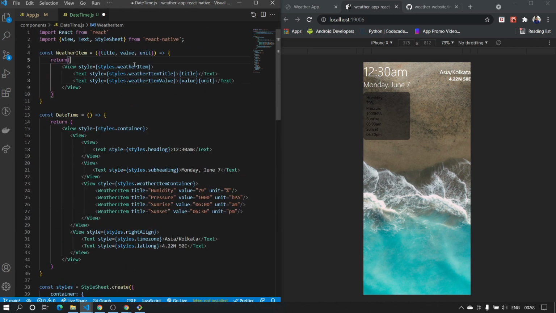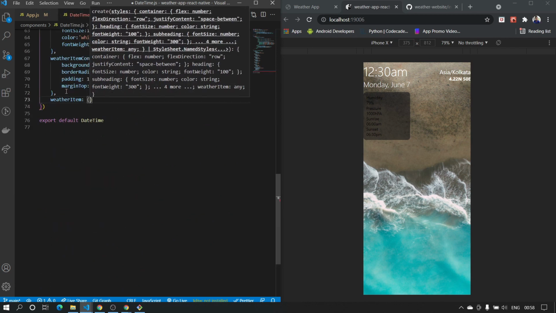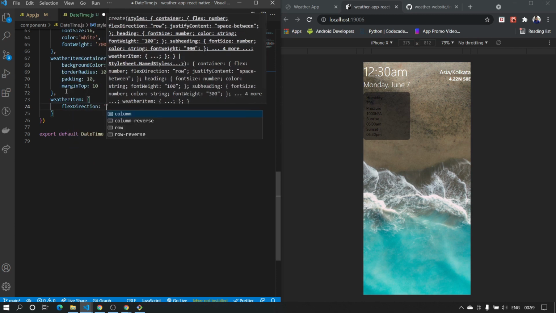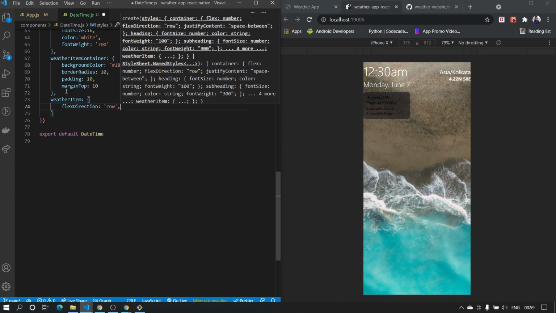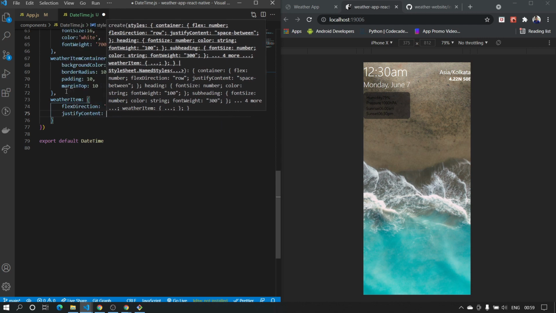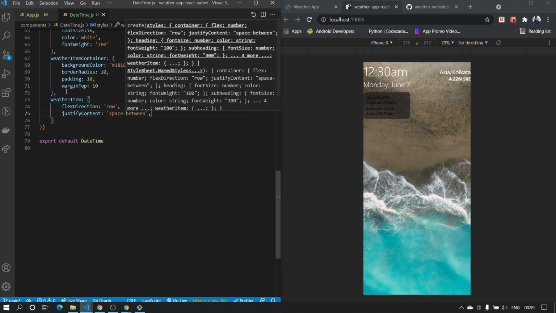We'll copy the weather item, come to the end and paste it, and we want the flex direction of weather item to be row. So we will set flex direction of row. So you can see everything is aligned in a row, and we want it to be in the two extremes. So we'll justify content to space between. We'll save that. Now the text are on two extreme ends.